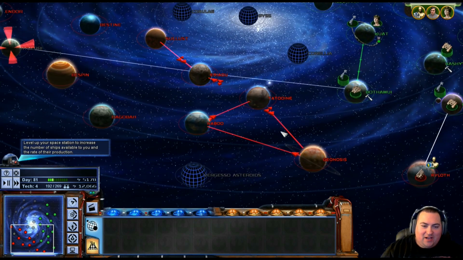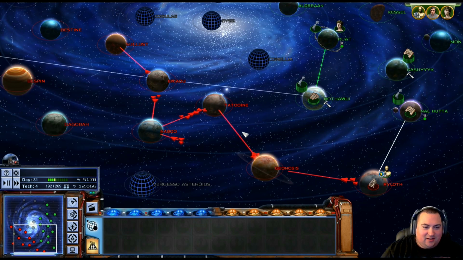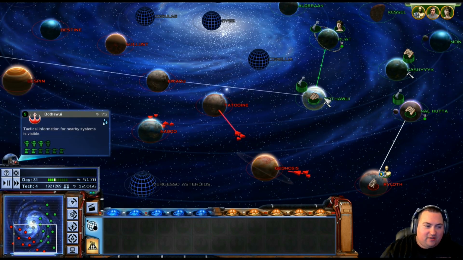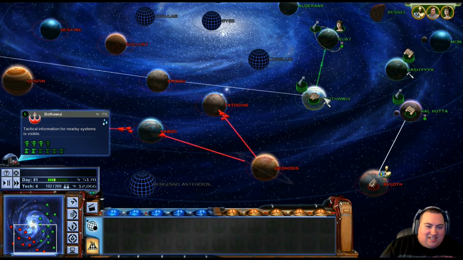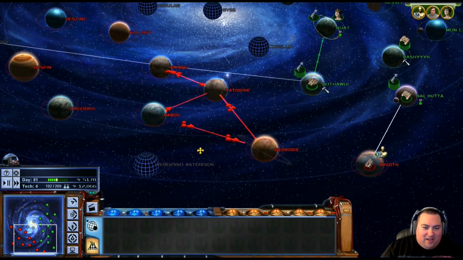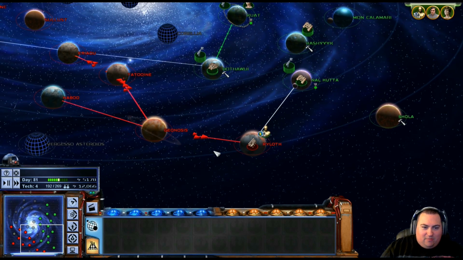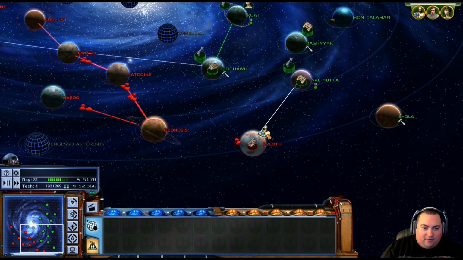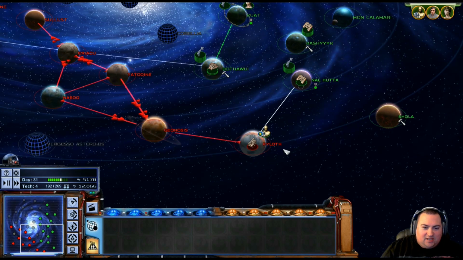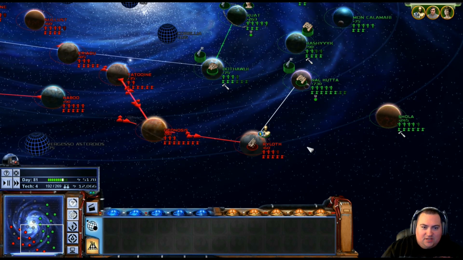And I totally forgot that we just captured Bothawi, which gives us intel information, or tactical information rather, for nearby systems, which means we can hear and see all of our enemies' movements. Alright, we're gonna launch a quick attack here on Ryloth, since it looks like they don't have any space defenses. They have a level 3 space station and that's it.